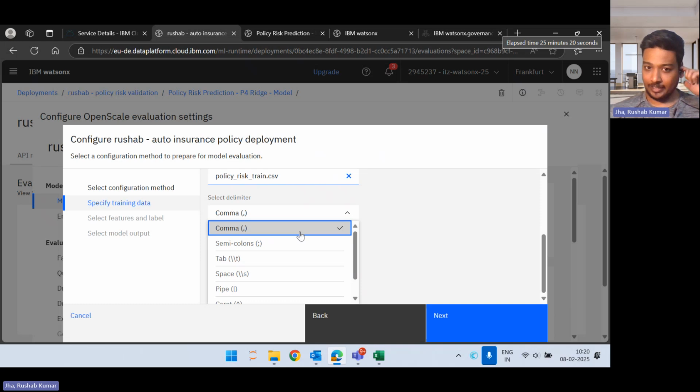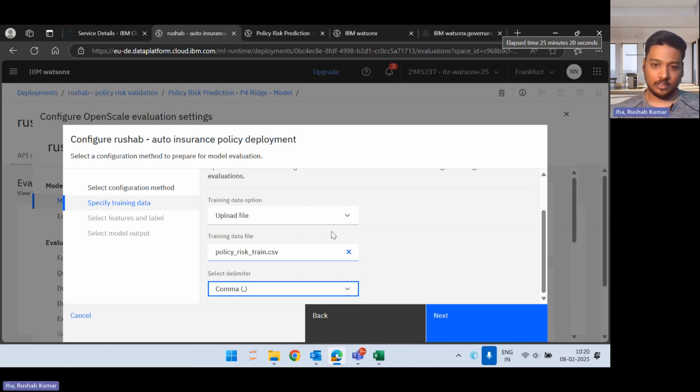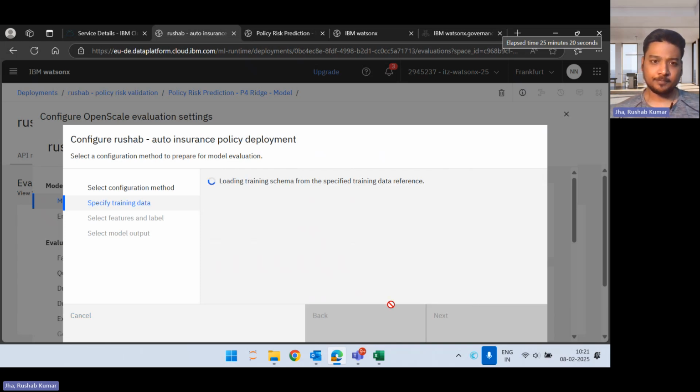So the separating factor between the features or the input and the data within it, or the output and the data within it, is the comma. So it's able to segregate it. It will use every comma as a delimiter to understand what kind of data we are talking about, and it will be able to segregate it in the form of XLS. I hope you understand CSV formats. So for sure you will understand it. That is how we are able to identify the CSV files. So I've chosen this, and then we'll move ahead with next.